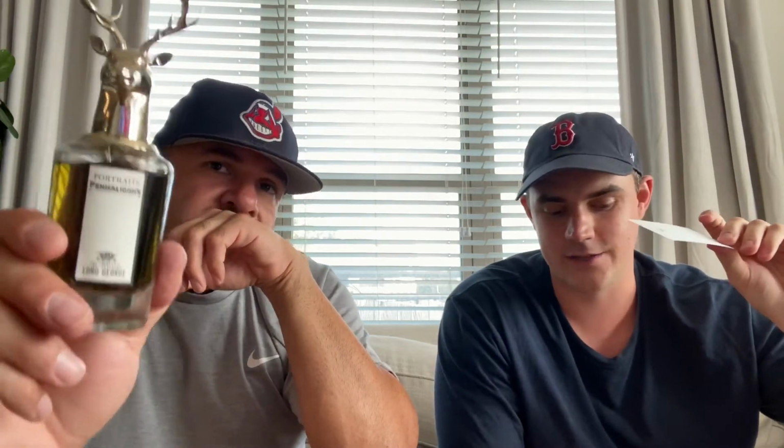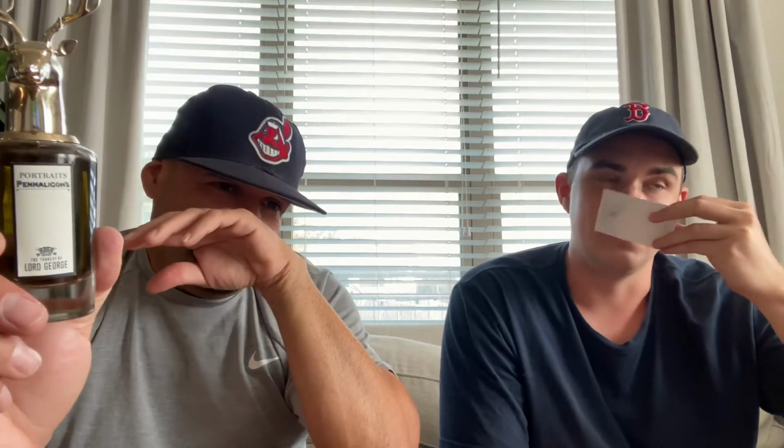Let me check. We're going to get a second opinion on these notes, which I usually go to parfumo.net. Okay, so we did look at the notes on parfumo.net, and they were a little bit different. Fragrantica says woodsy notes, brandy, tonka bean, amber. Parfumo and the Penhaligon's website say brandy in the top, shaving soap in the mid, and tonka bean in the base. Wow. And the Penhaligon's website also classifies it as a fougere, not an amber, which makes a lot more sense. It does. And it does smell a bit like soap. Yeah, it does kind of smell like soap.